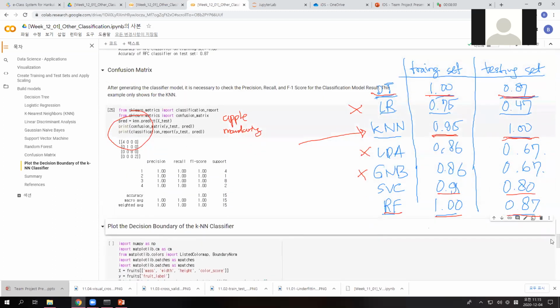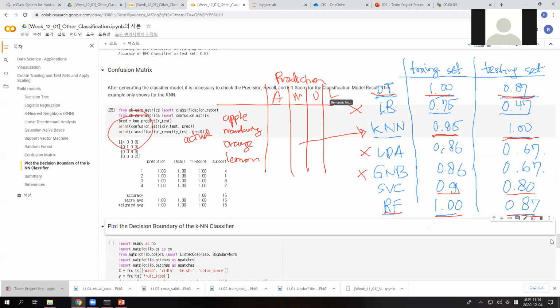This is the actual, and you can get the prediction, whether it is apple, mandarin, orange, or lemon.